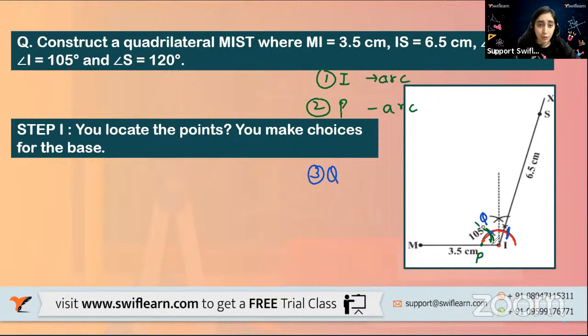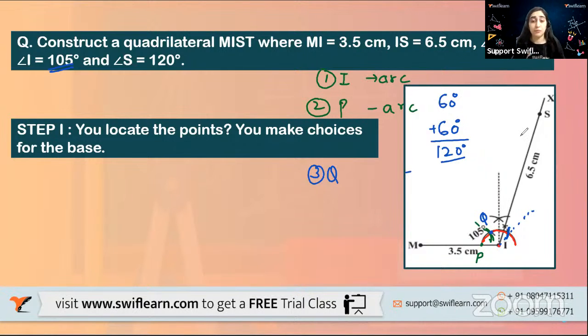Whatever the first arc you make, you are making an angle of 60 degrees. Then the next you cut it, you are making an angle of 60 degrees again. That means you have a total here. If you join these lines like this, you're making an angle of how much? 120 degrees. Do I want that? No, I want 105 degrees. So I know it is less than 120. But to make that, I would need the help of the 90 degree.